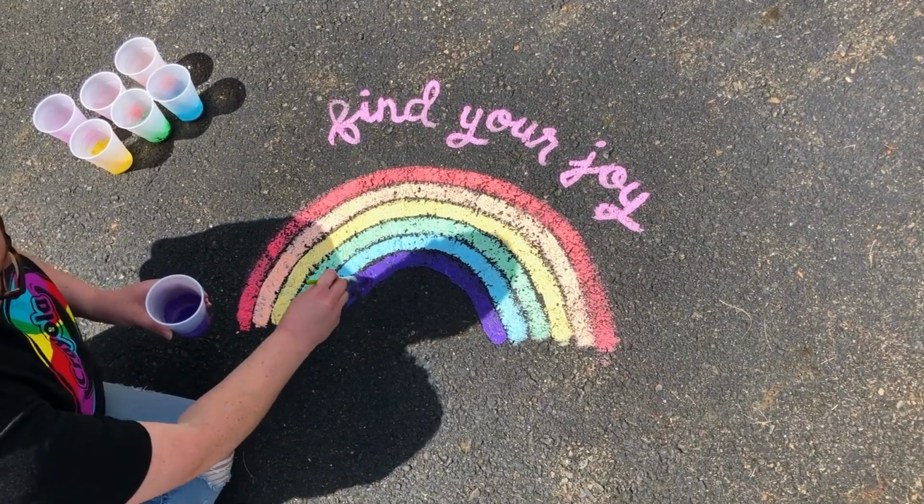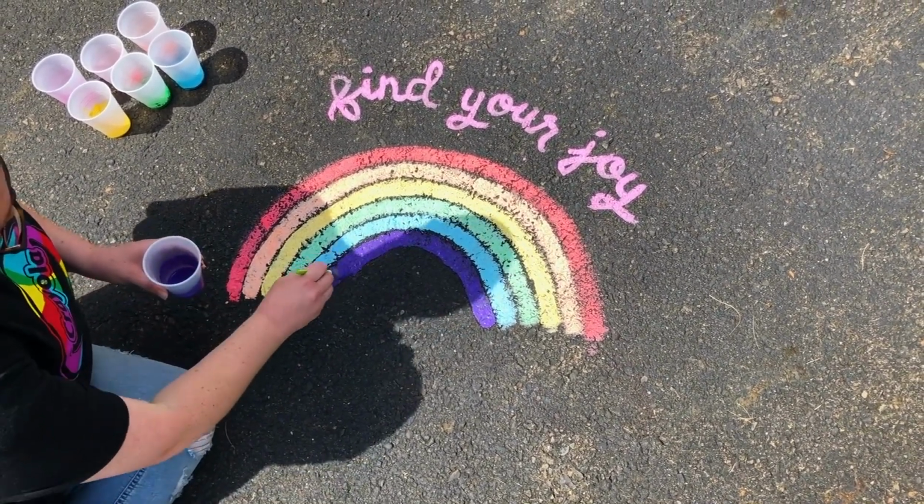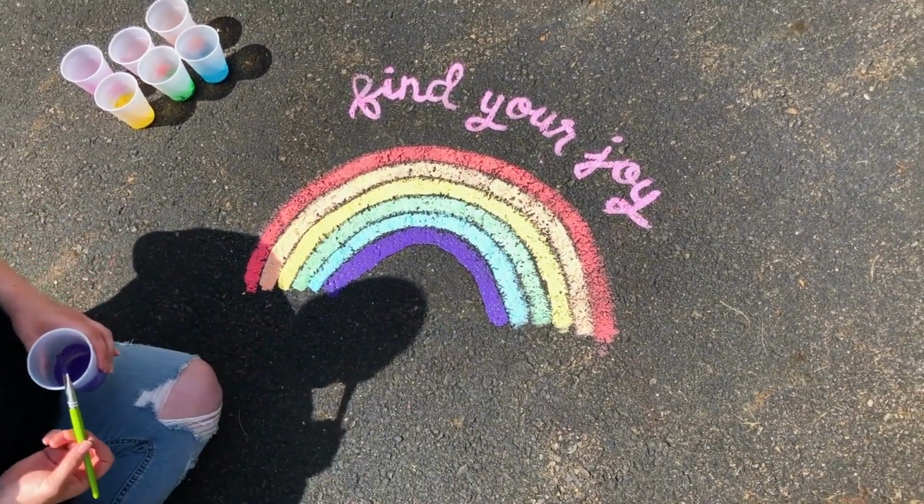Because the chalk powder isn't going to fully dissolve during your mixing steps, you can always keep a cup of water handy. This way, you can create more paint as you go as you get to the grounds in the bottom of your cup.